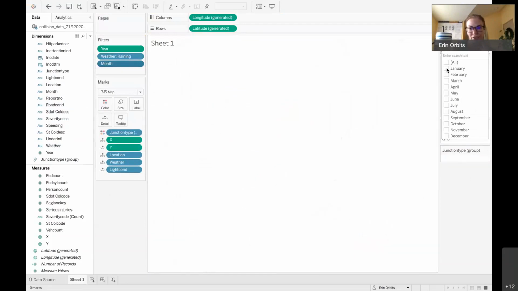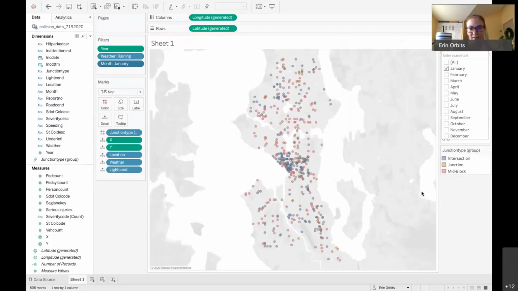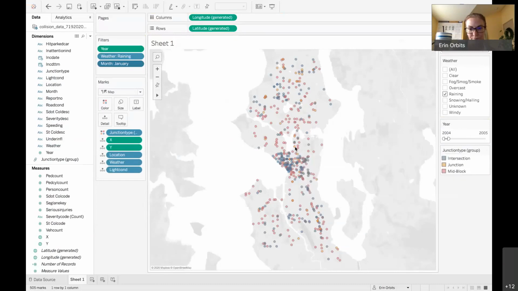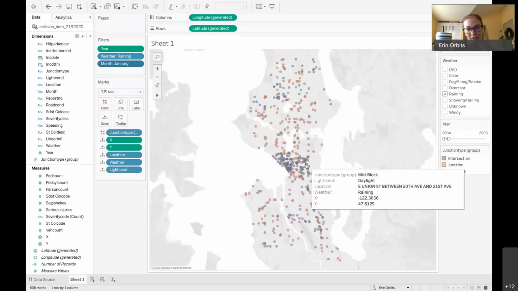So if we're only interested in January, then this is a lot more useful at this point. Looking for trends, it looks like a lot of intersection issues. Not so many junction issues. However, I guess there's quite a few junction issues in this area.